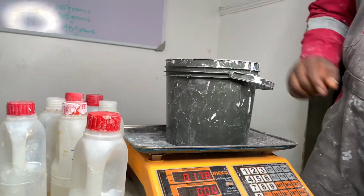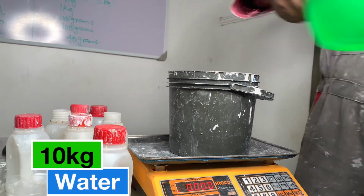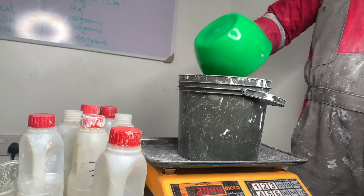Okay, so let's begin the production process. We'll start by measuring water, and the water required for this process is 10 kg. So we are using a smaller container, and this container will contain 4 kg.